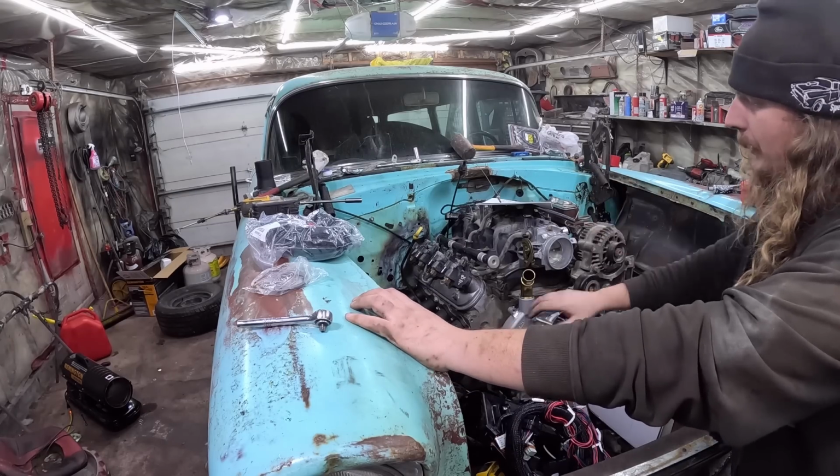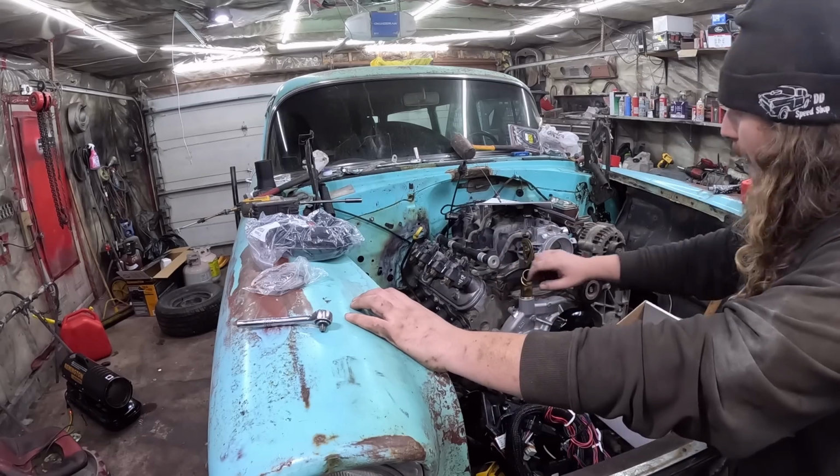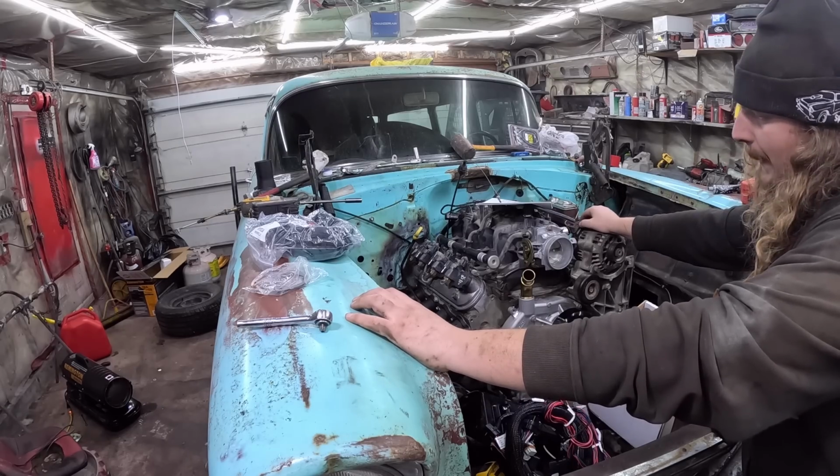And what I did is I extended the wires and put them to the front of the cylinder head, because it's a nightmare to get bolts in the back of the cylinder head. I don't know if it actually matters. That's just what it says. It's not as clean looking, I guess, but it has worked.